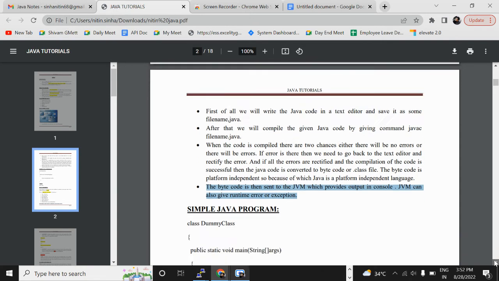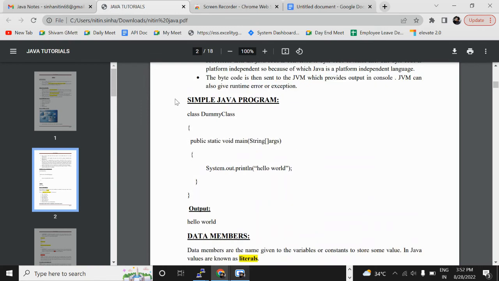Now, as I told you in yesterday's session, we are going to do a simple Java program. Here you can see this is a very simple Java program, the simplest one you are going to work with. I'll tell you everything here.